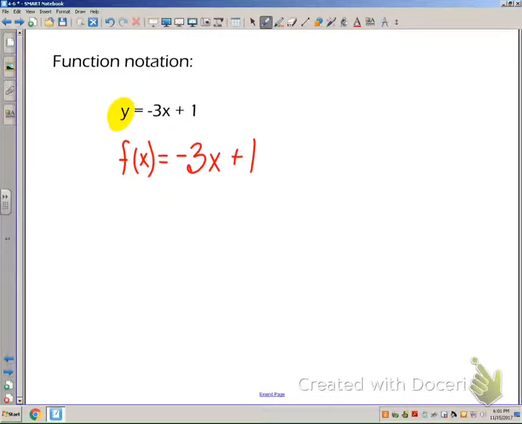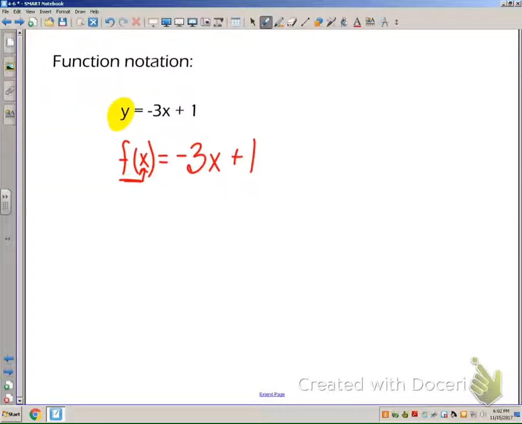So you might be wondering, what's the purpose? Well, we notice that the f of x is replacing the y in this equation, and we read it as f of x. You've got the f, and then you've got the x. The f is not a variable. What the letter f stands for is the name of the function. Once again, not a variable. Function notation is to emphasize the fact that the function value, f of x, is depending on what we put in for x. F of x depends on the independent variable x.